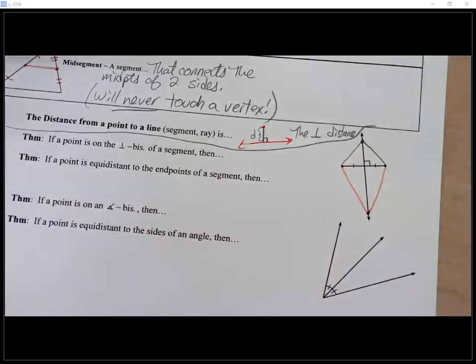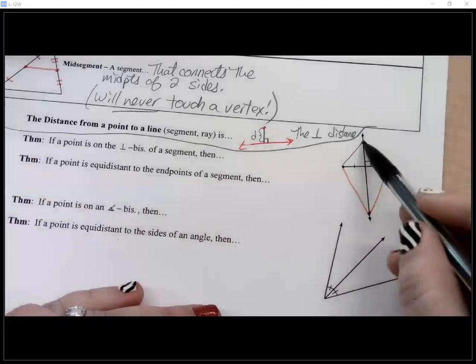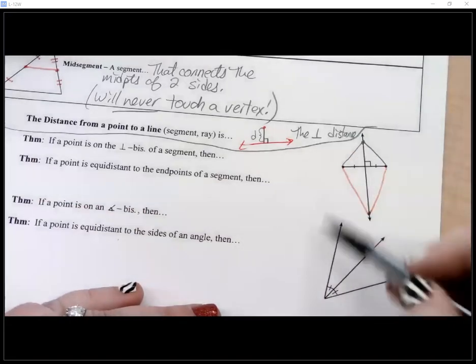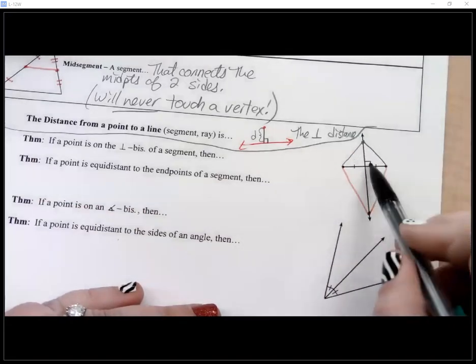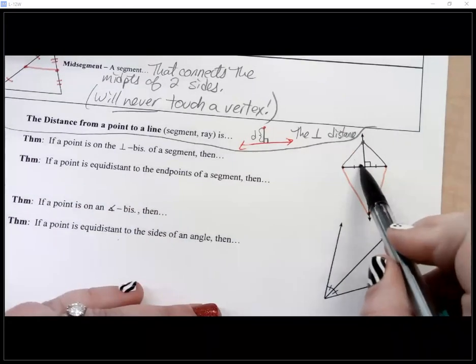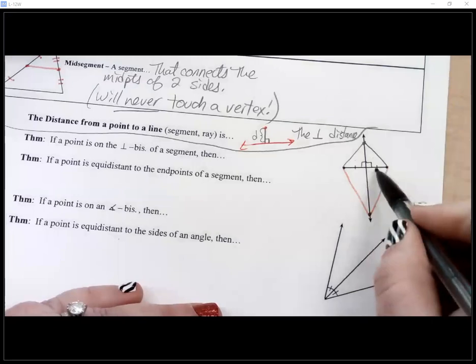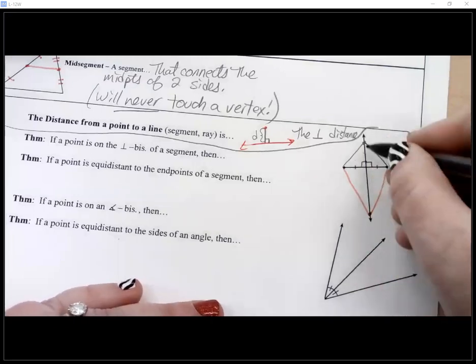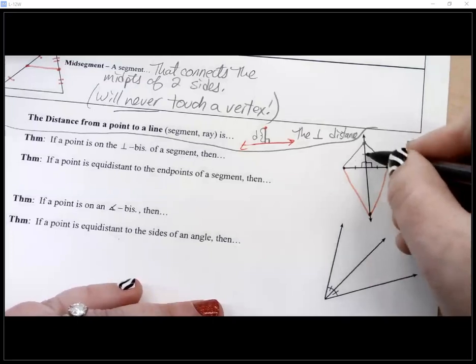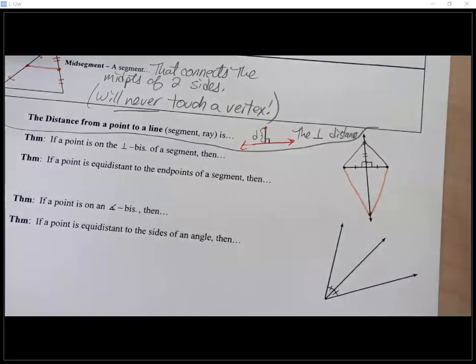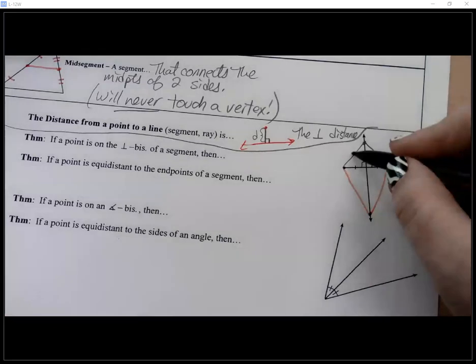Why? There's a really easy way that you can prove it. Take a look at these two little triangles up here. First of all, that's 90, this is 90, right? So they have an angle that matches. They also have a side that matches because that was given to me. Wouldn't they share this side down the middle? So wouldn't those two triangles be congruent by side angle side? So wouldn't these two sides be congruent by CPCTC?